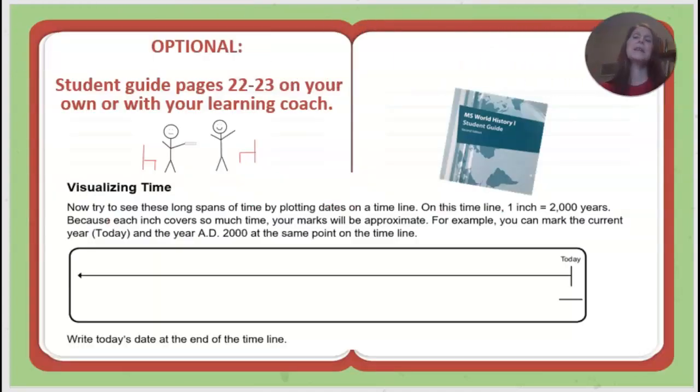And then this is an example of something that would be optional. So this is an optional assignment on your student guide, pages 22 to 23. You can do this on your own, or you can do it with your learning coach, or you don't need to do it at all. Sometimes in our student guide, there will be activities that are really good. I just feel maybe there wouldn't be time to get it in a regular class period, so I make it optional. So for those of you that want to do that, you can. They definitely will always help with additional understanding and additional learning, but they're not required. So this would be an example of one of those activities.